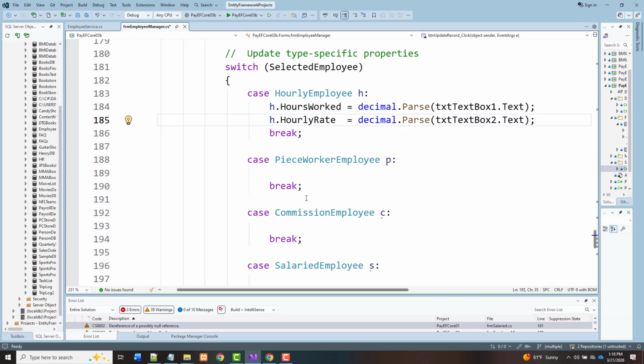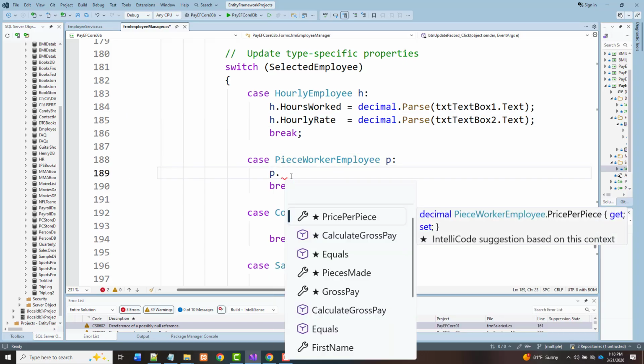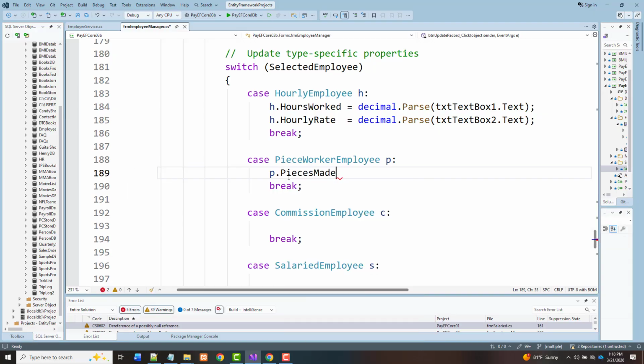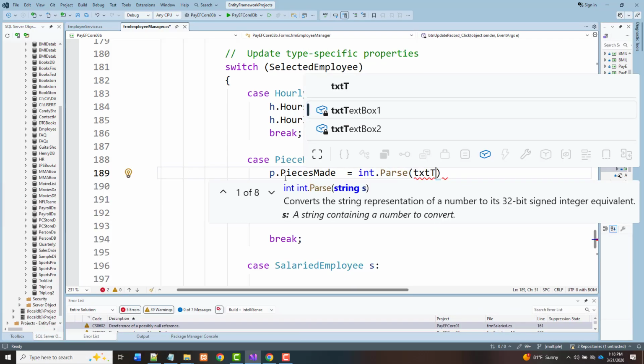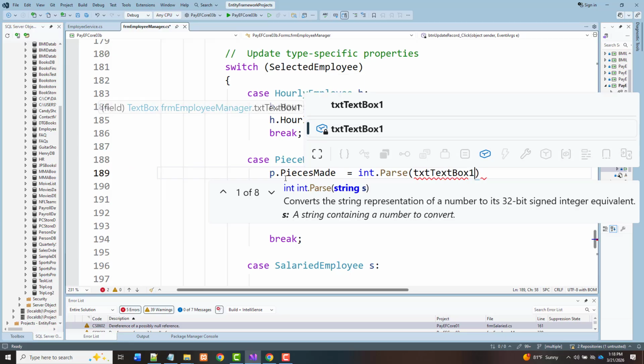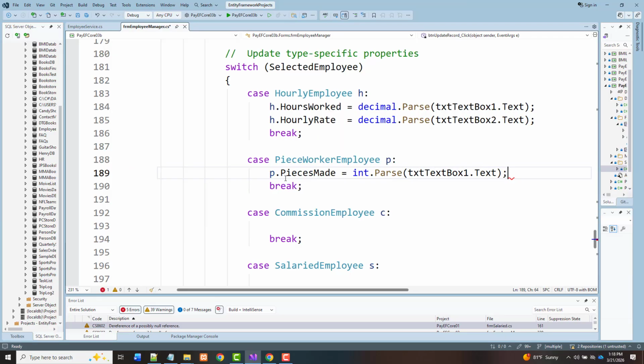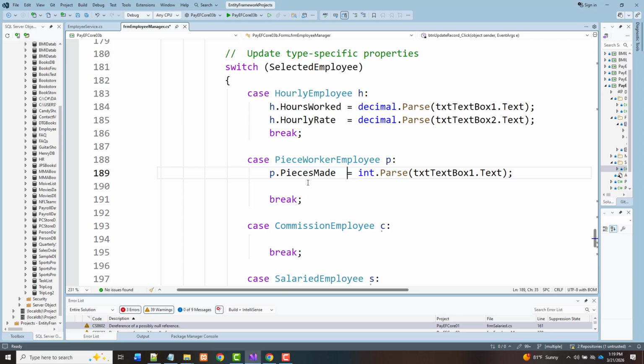And break. Here, this will be P dot pieces made is going to be equal to int dot parse txt text box 1 dot text, and the price per piece is equal to that.